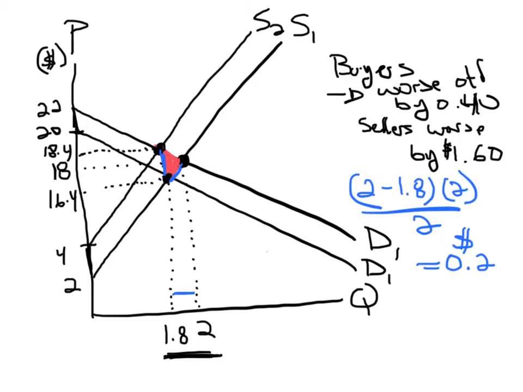Now, finally, the other thing that should be clear here is the revenue for the government. You see, the government revenue is going to be equal to the tax, which is $2, right? So this right here, times how many units are sold, times 1.8. So this area right here is the tax, is the government revenue, all right? In this case, it will be $2 times 1.8.